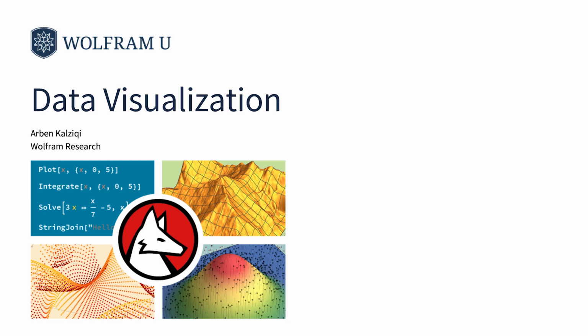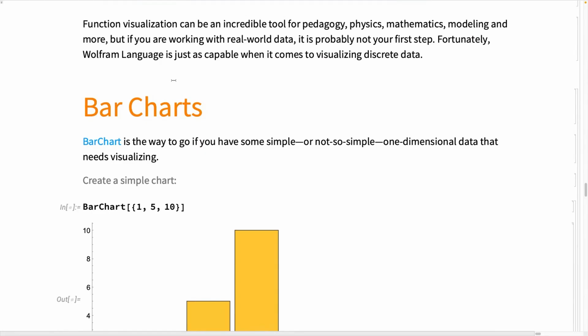So, bar charts, right? I do want to note the reason I want to talk about both here is because function visualization is really useful in a pedagogical context in particular, or if you're modeling, or in a very explicitly STEMmy field. But a lot of times you just want to visualize some actual discrete data that you've collected, whether that's through some instrument or through a survey or whatever it might be.